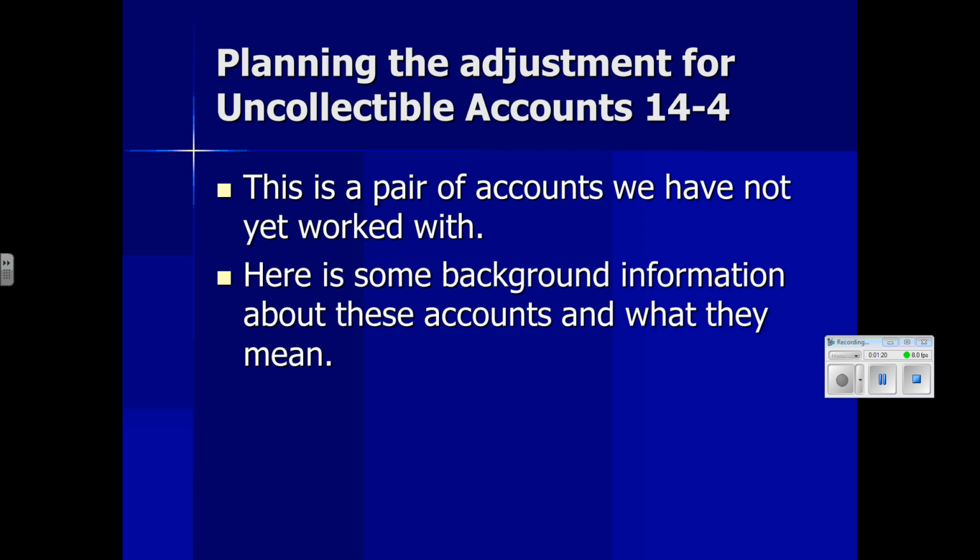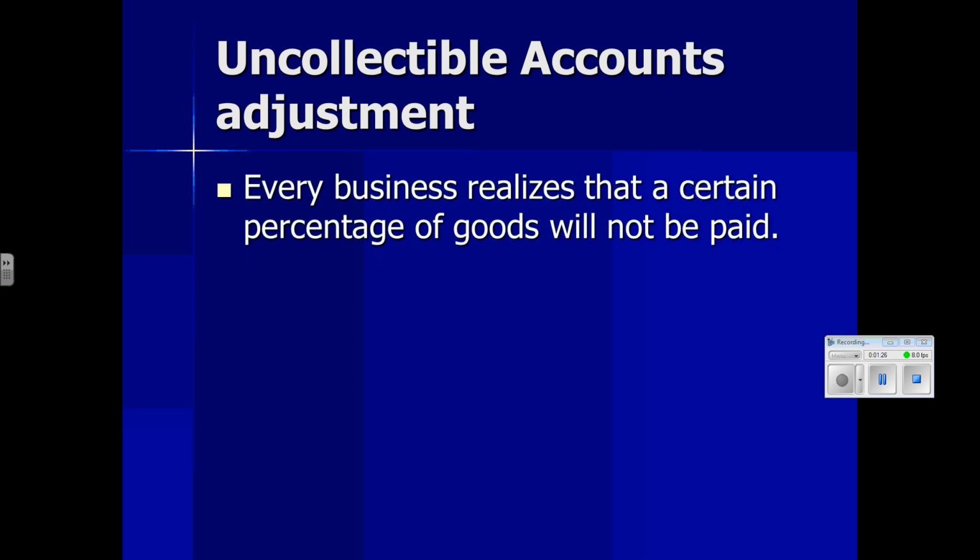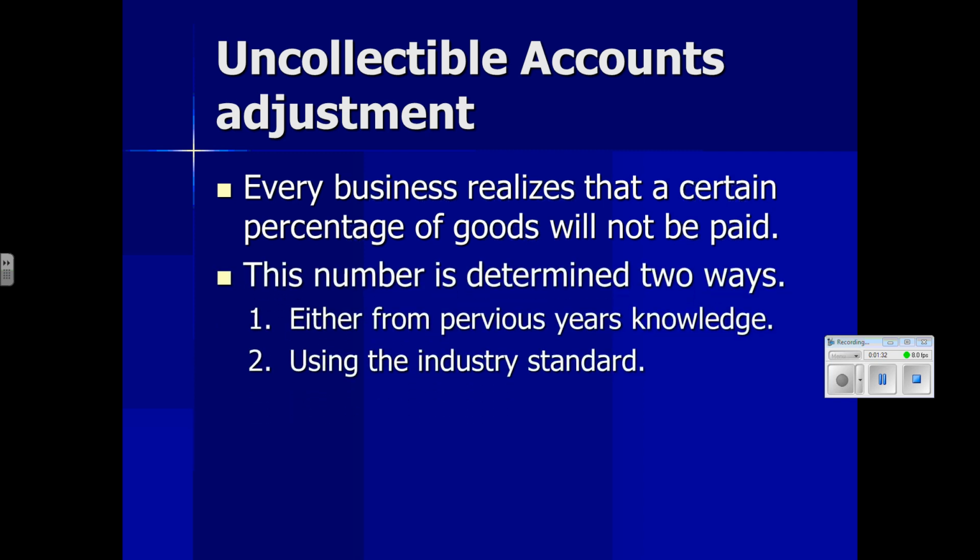Again, that's simply the understanding of this. Now, every business understands that a certain amount of the goods that are purchased aren't going to be paid for. And there's a bunch of different ways that they can calculate and determine how we're going to record that as an expense, because we've paid for that, and now we're looking to receive the money back from somebody else that's bought it from us. If we don't get it, then it's an expense for us.